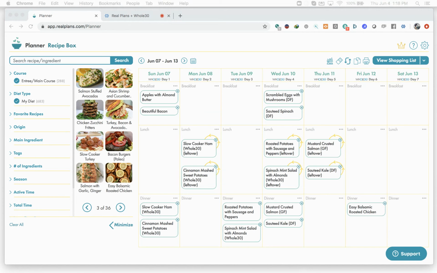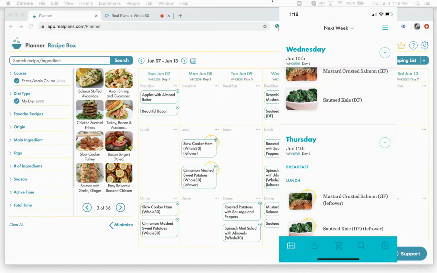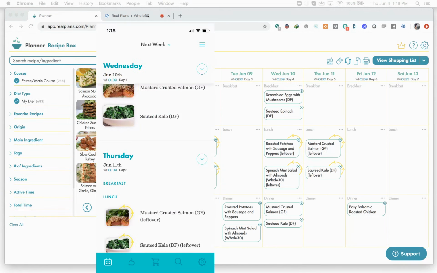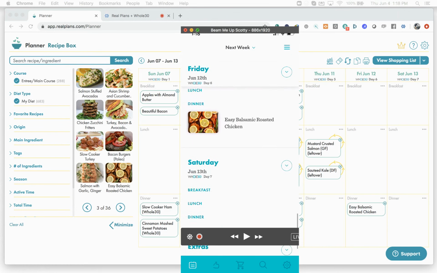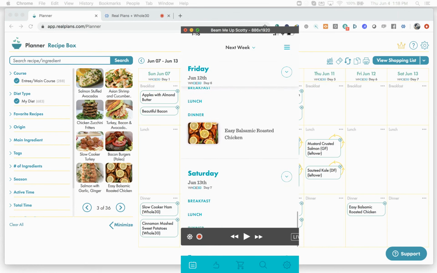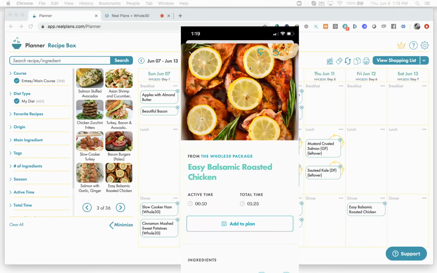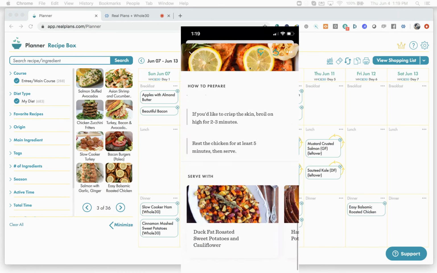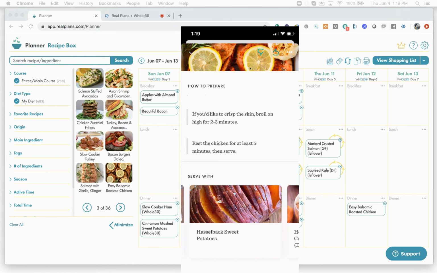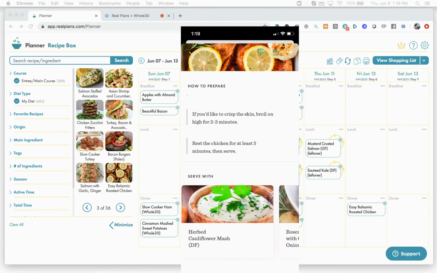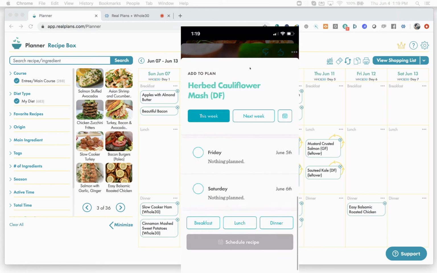On the mobile, what you can do, if you're wanting to have a look at something, you can simply just add something. Oh, there's that balsamic roasted chicken. So you see the mobile and the website all linked. They're all speaking to the same mothership. You can remove it like this, sliding it across, or I'm going to go into it. I'm going to go down here and I'm going to see, ooh, there's some recommendations here of things that might go well. Here's a cauliflower mash. That looks good. I'm going to add that to my plan. I'm going to have that.